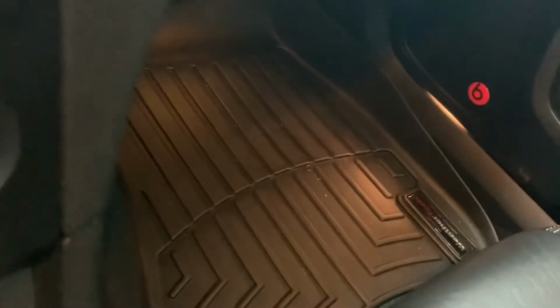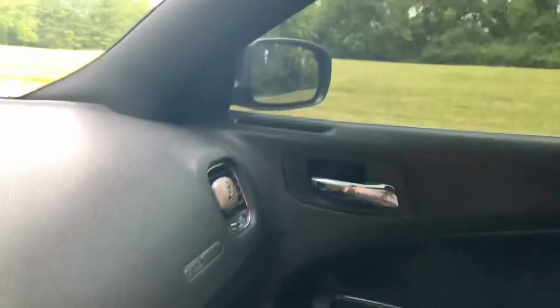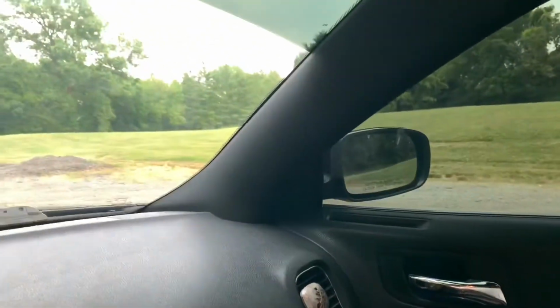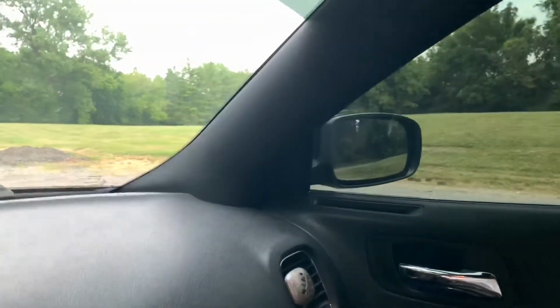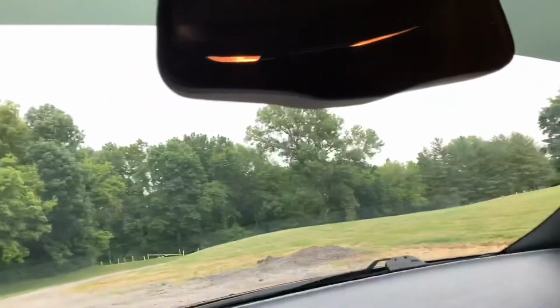I got custom floor mats for the winter. Not just for the winter, just in general. They keep all the dirt out really good, way better. You see the difference between a tint, like 5%, and regular with the little visor. I got leather seats, cup holders in the middle, spoiler in the back. You know, I told the roof, just haters, man. You gotta keep going. Keep going, man.